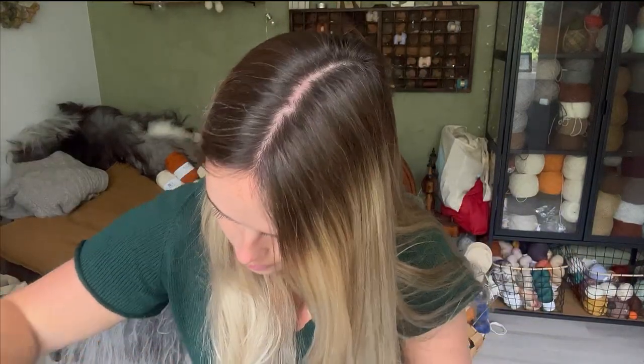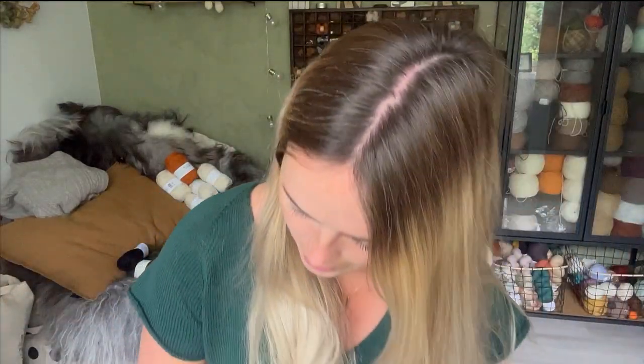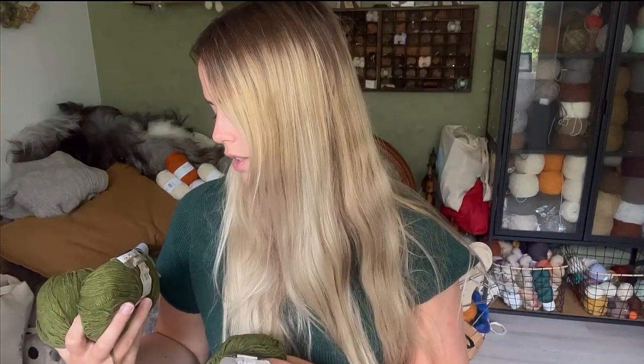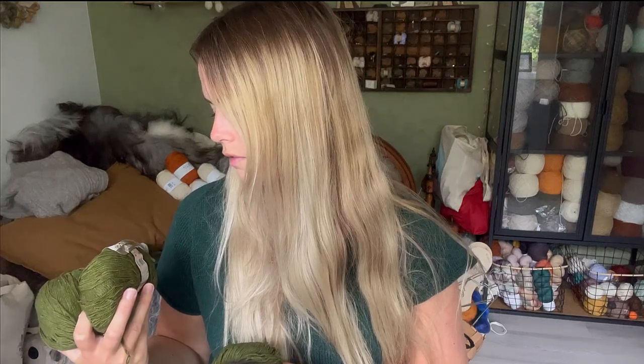So I might gift this at some point, or maybe I will make some kitchen towels or something, or maybe at some point I will feel ready to sell away some of my stash. But for now, it's going into a box. So I think I have 8. Yeah, I have 8 balls of this Yarn Art Jeans yarn.